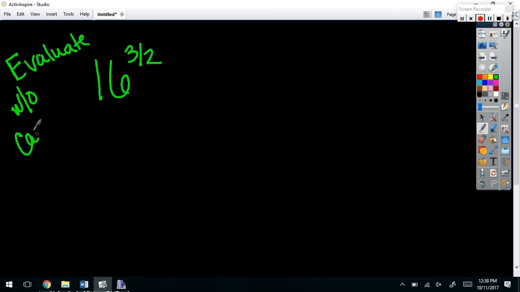We're going to do these without a calculator, okay? So I want you to think about this for just a minute. If I need to evaluate without a calculator, the first thing I do is look at it, and I'm not real sure. If you ever get stumped, change the form, in other words, sunshine it. If I change the form here, what does this become? What's the root? Two. And then the base is 16. What's the exponent?